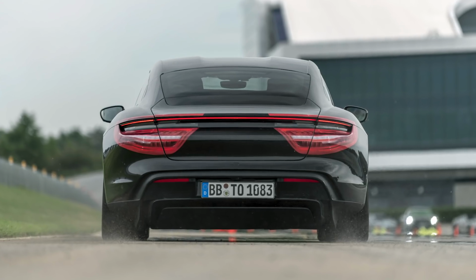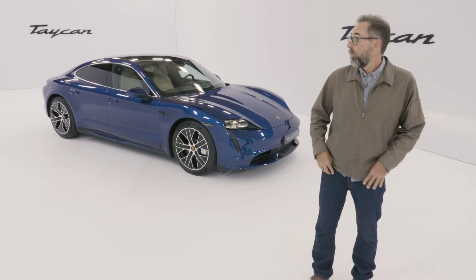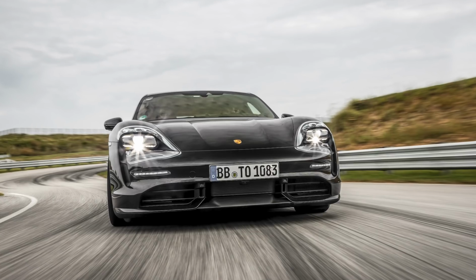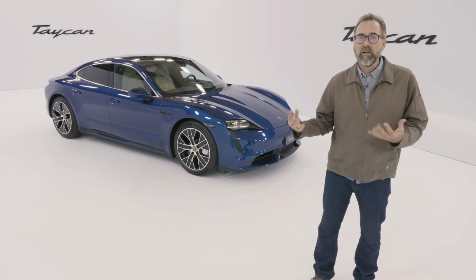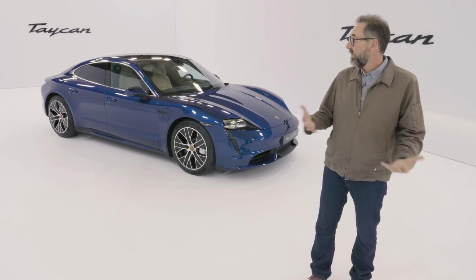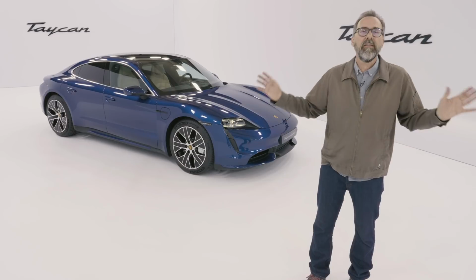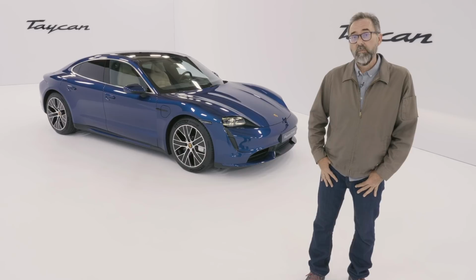What that allows is a really quick 0 to 60 time of 2.6 seconds in the case of the Turbo S, but also a top speed of 162 miles an hour. And also really good efficiency on the highway because you can be in more of a cruising gear. And in fact, if you put this vehicle in its range mode, which is its eco mode, it actually drives with the rear in second gear all the time. Now you may think, wait a minute, the two ends are in different gears? Well, remember, this is an electric car. There's no drive shaft between the front and the rear. They can do anything they want and it won't matter. All that matters is it generates turbo performance.